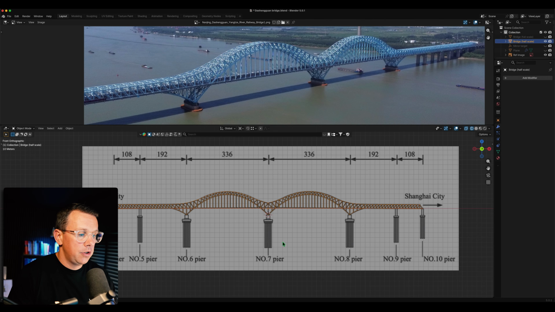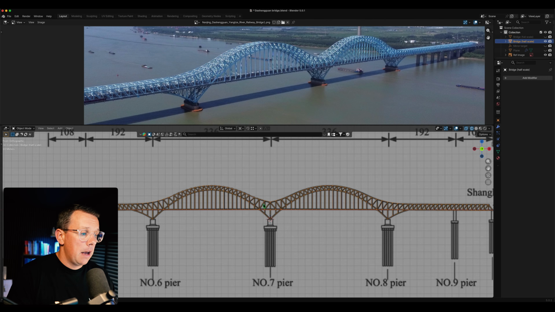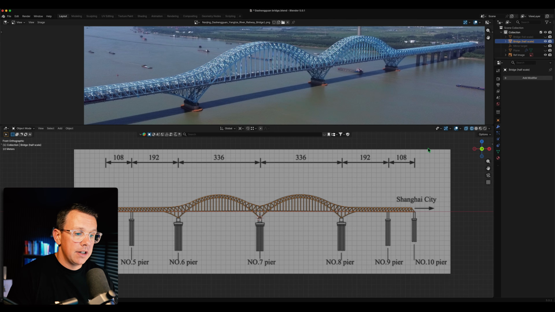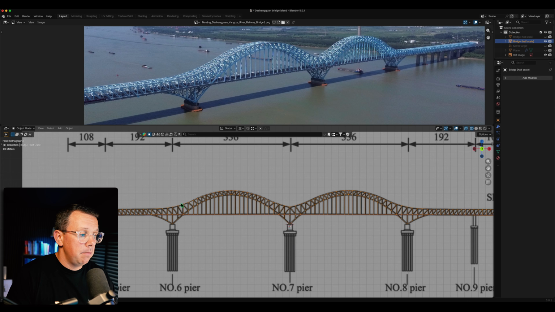I don't propose to remodel all of this. This is probably the work of maybe 10-15 minutes to generate this model. I've just got a reference image that I've sourced online, brought it into Blender as a reference image, and then I've built the structure over that reference image, making use of some of Blender's modifiers, the mirror modifier, etc., just to generate a symmetrical model that approximates the actual bridge.